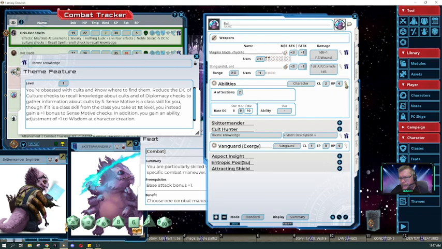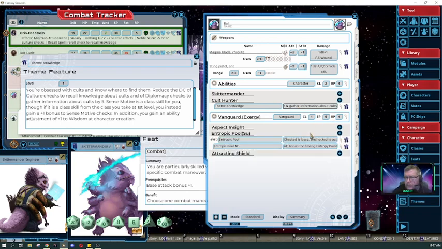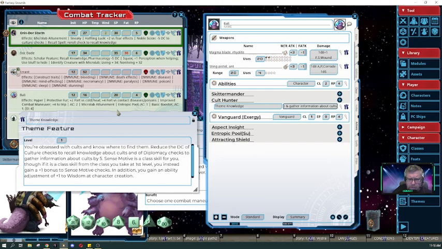And then close this. There we go. And then we're going to go to here. So we have theme knowledge. Theme knowledge gives you a bonus to recall knowledge and gather information about cults. So now we're going to go ahead and code it. Again, it's just a reminder. So she doesn't have anything up here yet for that.